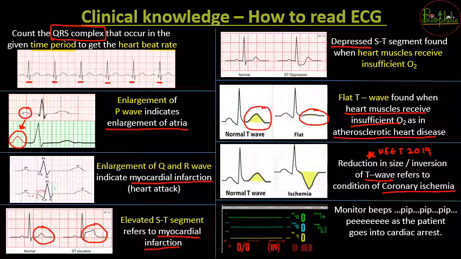But suddenly, if it starts beeping faster, like beep, beep, beep, then what do you understand? That the patient has undergone cardiac arrest. You must have seen that in normal conditions there are going to be heartbeats that keep on, and then suddenly there is a flat line. That flat line indicates that the person has undergone cardiac arrest and it is time to call doctors to revive that patient. So that was the last part to understand about ECGs.